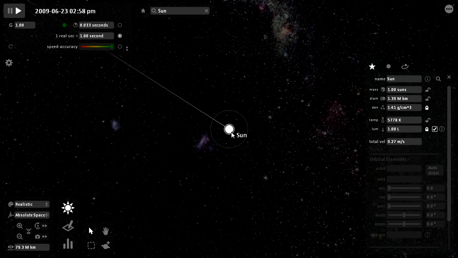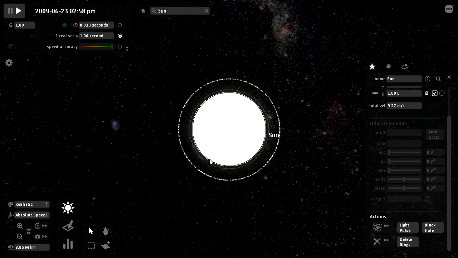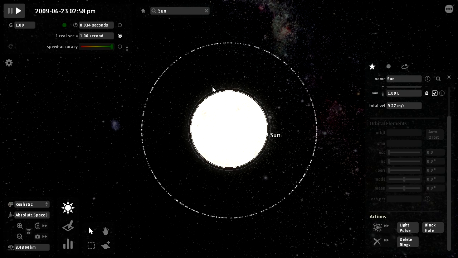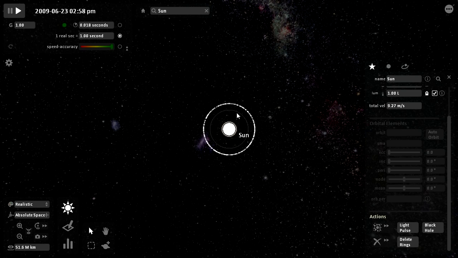I can click on this button down here, which is actually emit a light pulse. So this will emit a pulse radiating out from the sun at the speed of light. So if I click this, it should start sending out... Yeah, you can see that's the actual, real representation of 5 seconds from when I clicked it, where that beam of light would be.